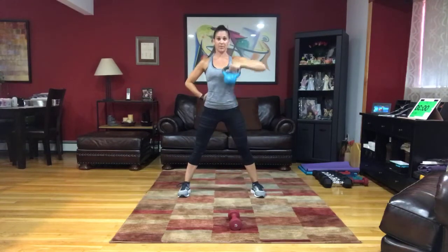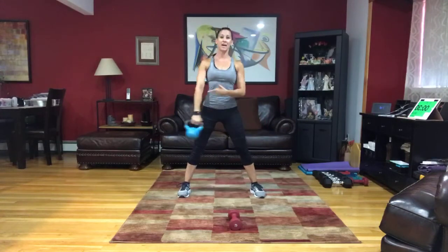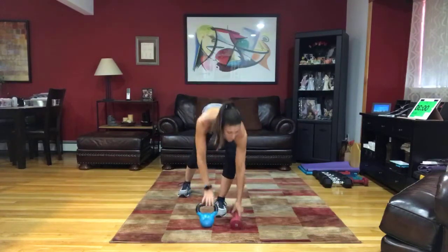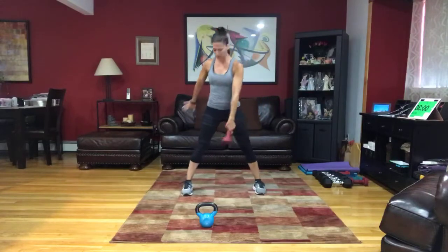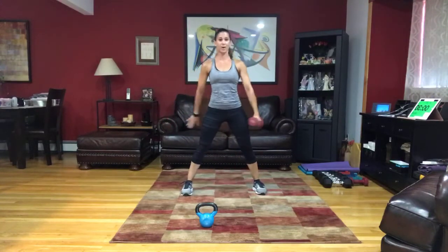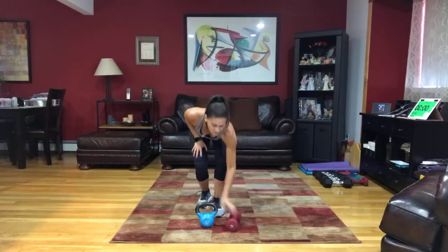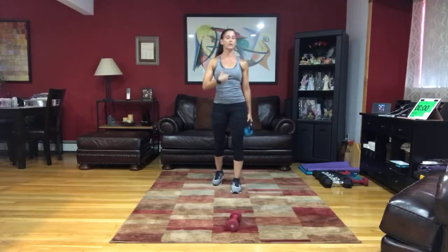Then we're going to come center here, hinge forward, center, and high pull up. So it's going to look like this. And then you're right back into those circles and then to the other side. If you're using the dumbbell, very similar, you're just going to hold it like this as you circle around, and when you get to that hinge forward, high pull, you hold it in the center of that weight, same movement right here. And you're going to seamlessly transition, so there's no transition time. Once we're in it, we're in it.